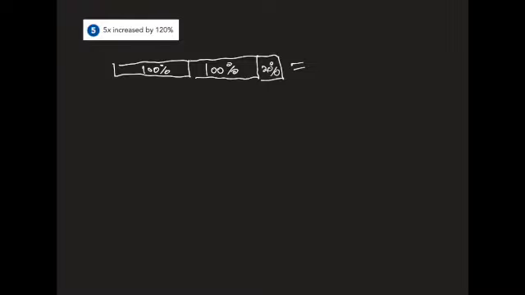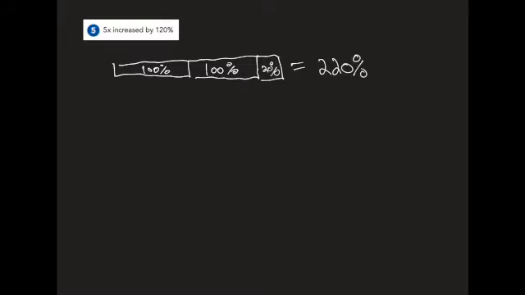We increased it. And where students kind of confuse this is they think, okay, it's increased by 120%, so that means it must be 20% more. But it's not just 20% more, it's 120% more than what it already is. So conceptually, if you increase by 120%, you now have 220%.